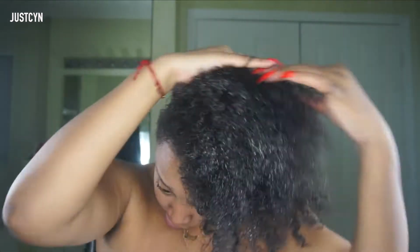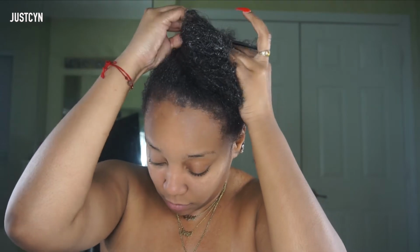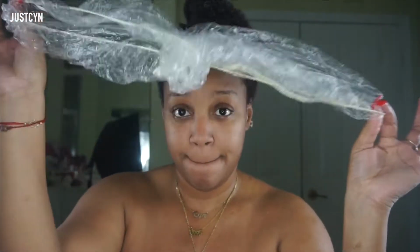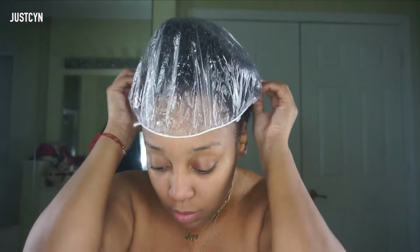Low porosity hair can be a challenge, but once you find a method or the chemistry that actually works for your hair, it just makes life 100 times easier. Now, I use two bonnets or shower caps because I do have a lot of hair, and plus these things wear out really easy.